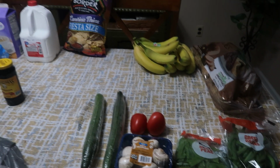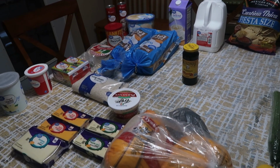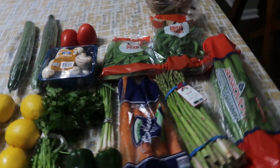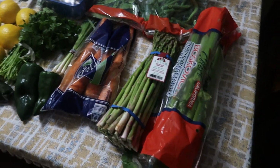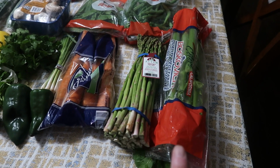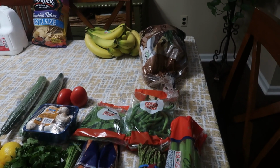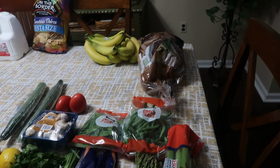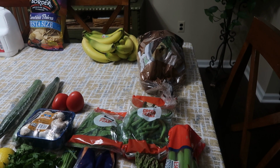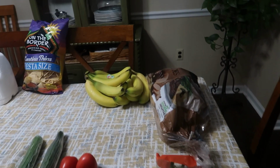Okay, so it is Friday. That's kind of become shopping haul day. So real quick, here is our weekly haul for the second haul in November. So I got celery because that is on sale, even though I didn't need it yet, but might as well get it while it's on sale. Same with the potatoes. I got the potatoes while they were on sale, even though technically I had enough to carry me through. That saved me about $4 just on those 2 things. So I went ahead and grabbed them.